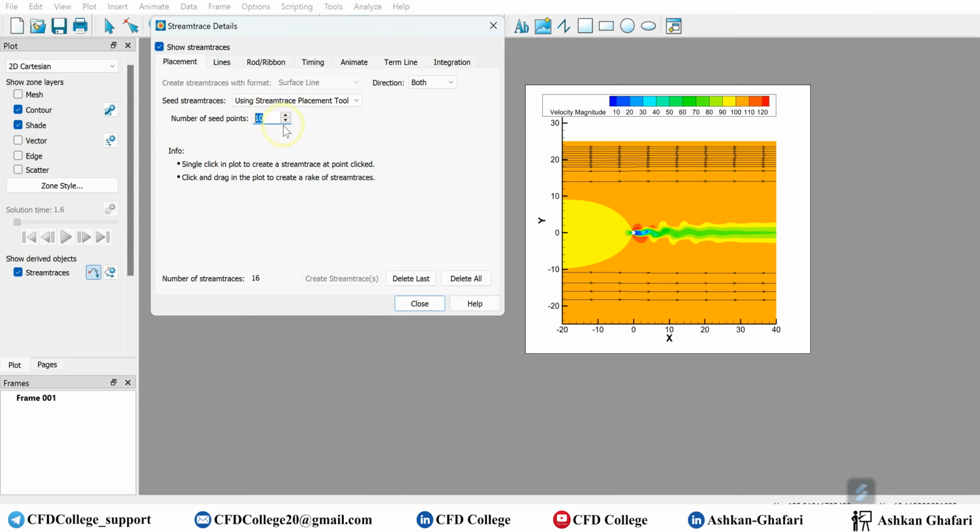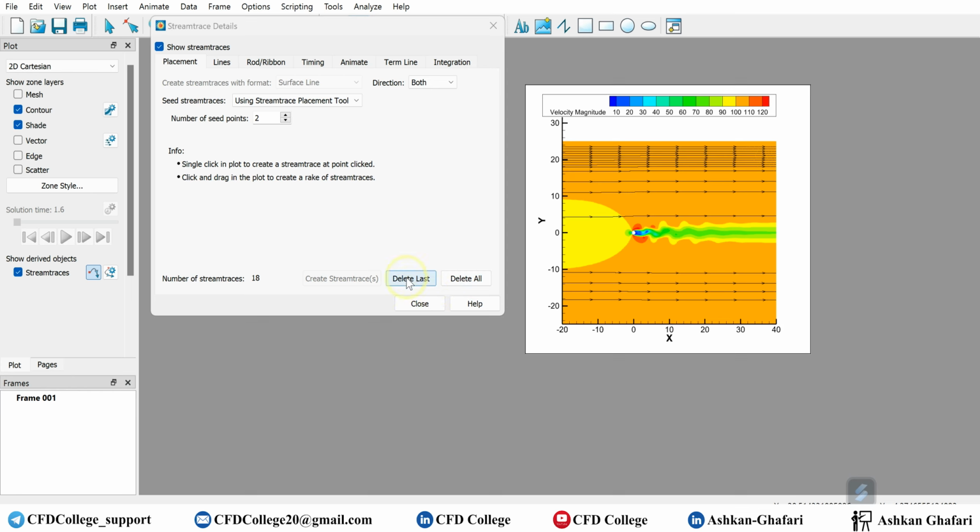So if you decrease it to 2 and generate that rake, only 2 streamlines, one over the beginning point and one on the end point of that line, will be created.